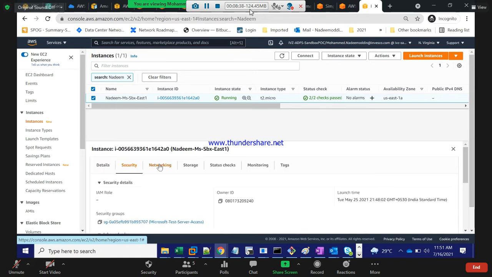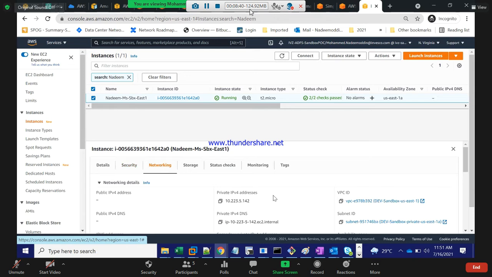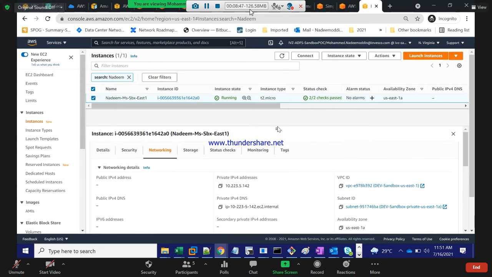In the networking part, next week we are going to see it in great detail, because networking is nothing but the backbone of AWS. If you don't know networking, or if you don't know the VPC of AWS, then you don't know AWS.